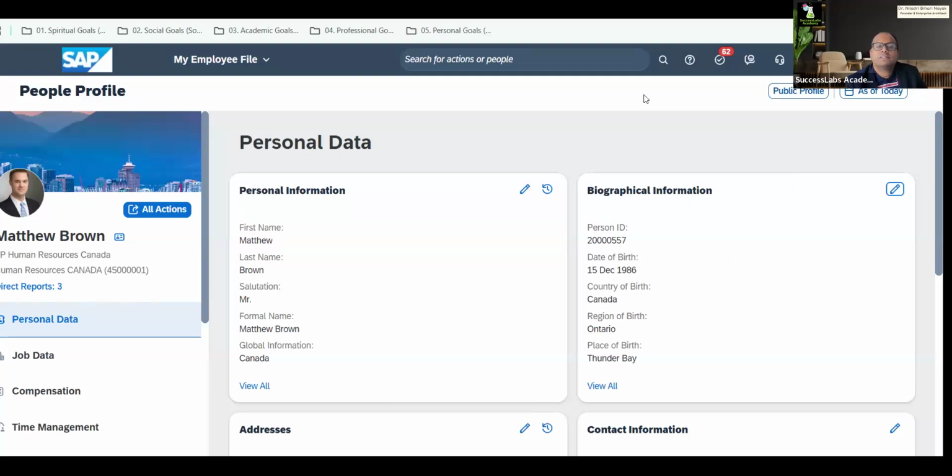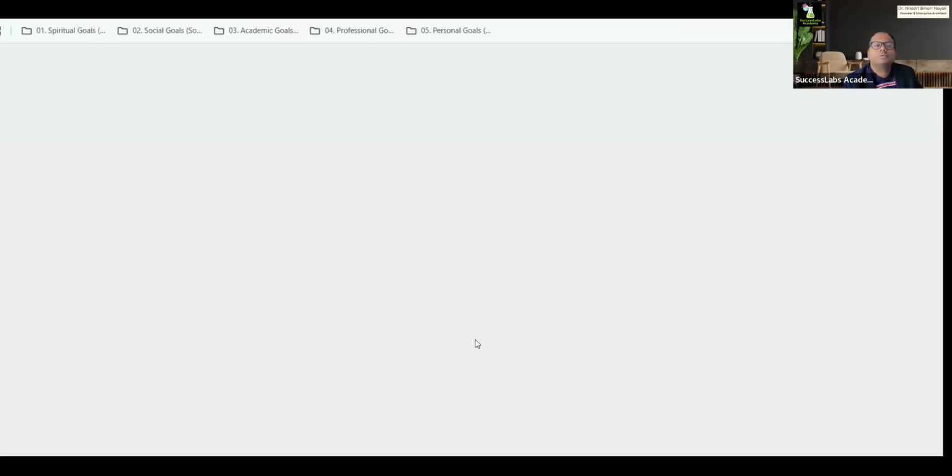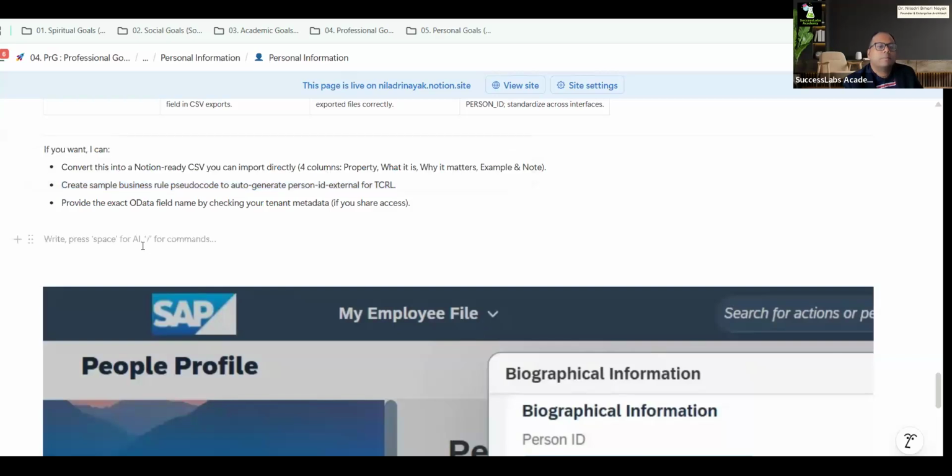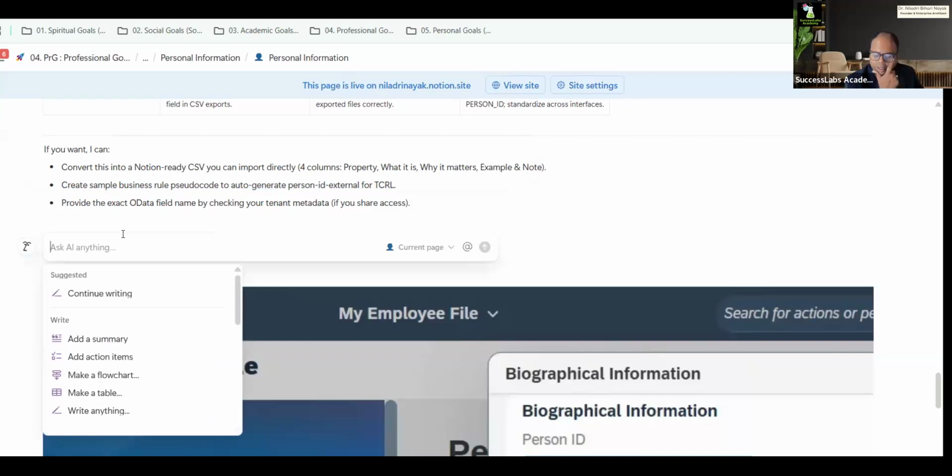Similarly, if you as a student go to university, you're not allowed to change your student enrollment number or registration number, roll number like that, right? But here I can see I'm able to edit it, which is not good. So maybe I will be asking this as a follow-up question: what should I do to have this? This is a very important question, right? Create a simple business rule which will auto-generate this ID. So this is my next question.